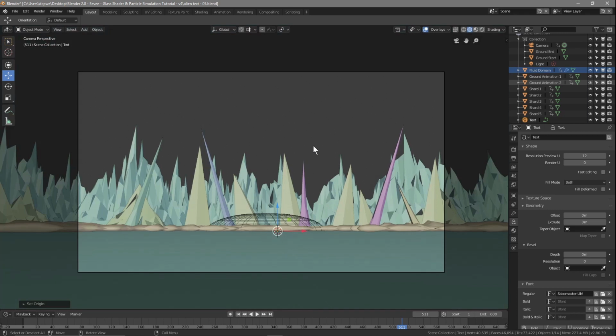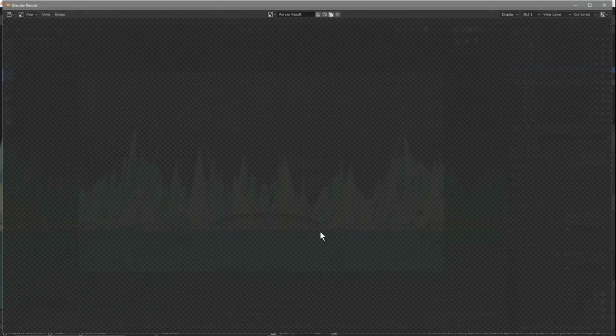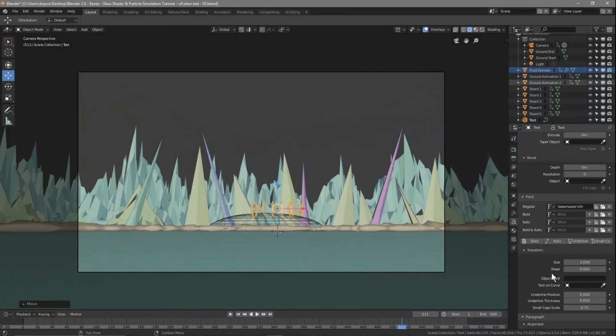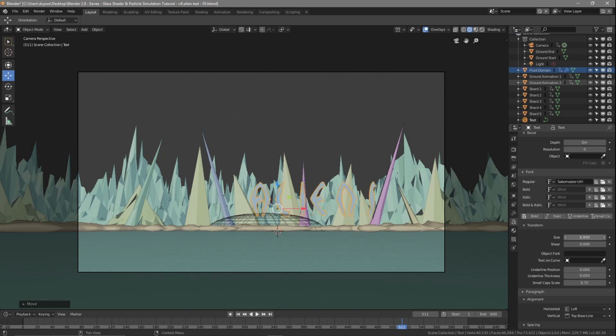So we'll press R on our keyboard, the letter R, to rotate it. Press X and then 90. Now we can see the size of the text here, and it's way too small, right? So let's drag it up so we can see it a bit clearer. Now we know that this is what the camera is going to see. If we press F12, we can see the text here, and we want it to be much bigger than that, right? So we will go to the sizing and let's increase it.